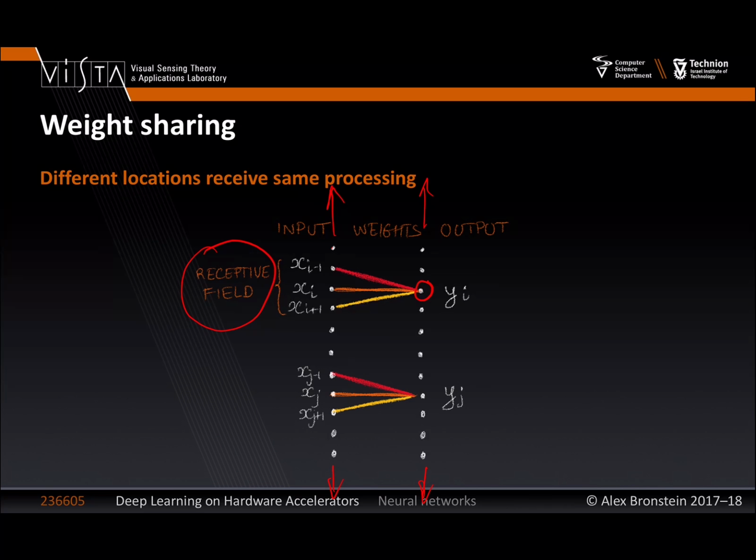But basically, let's say we are now moving to a different location and producing a different output. In my previous definition of a linear system, you could theoretically use a completely different set of weights. But you can say maybe it makes sense to use exactly the same weights, and we just translate them. There might be some physical justification. For example, if your signal is stationary, then it should receive the same treatment no matter where exactly in the signal you are located. This would be a mathematically meaningful way of expressing stationarity. But natural signals are never stationary.